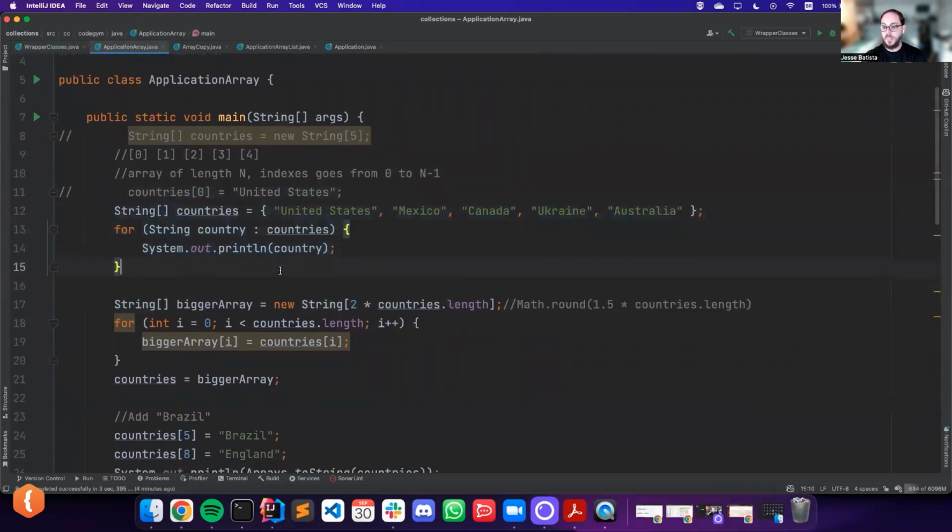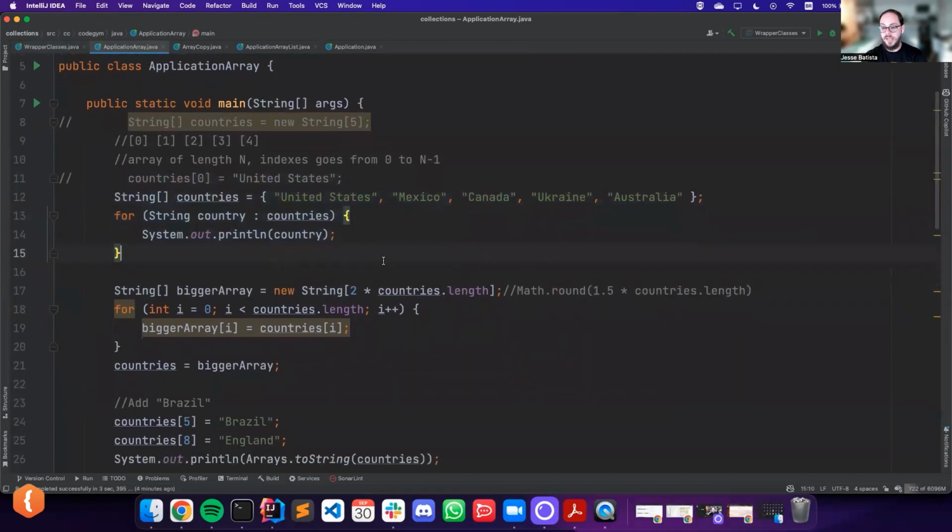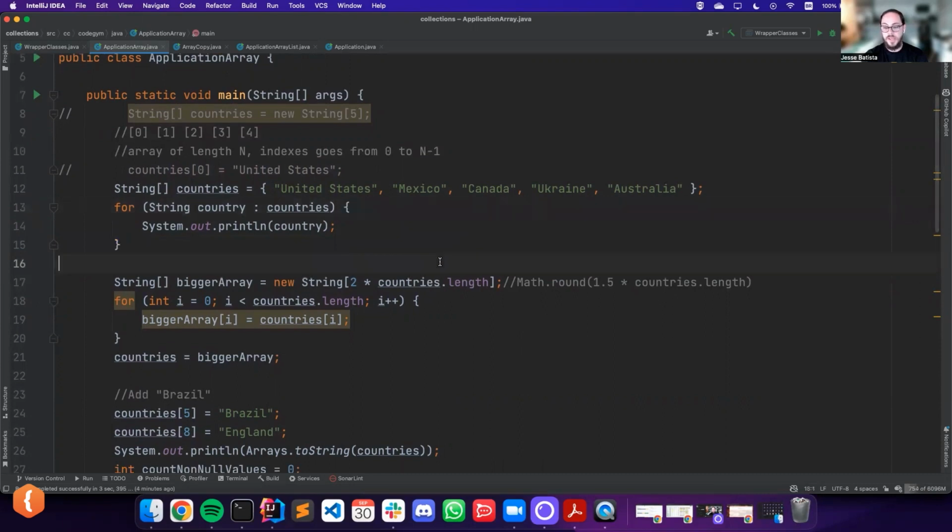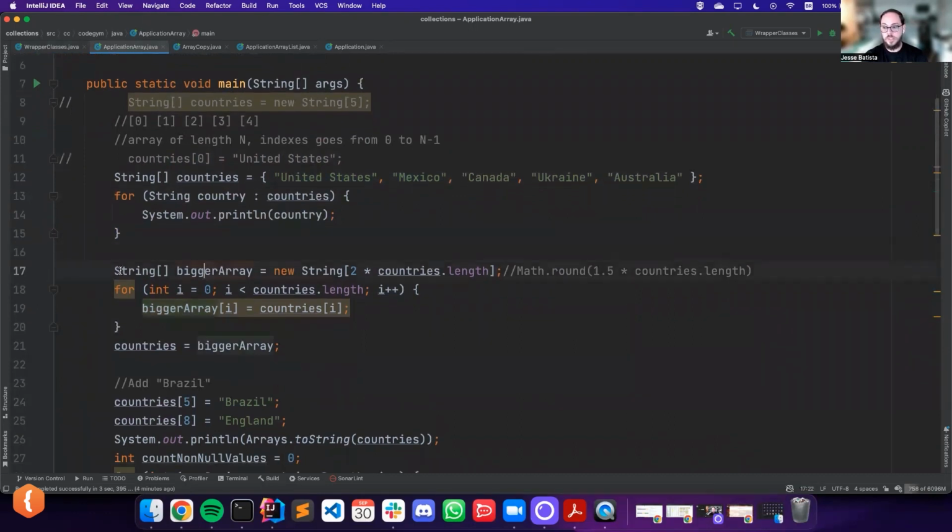Okay. And now I want to add another value, but I only have 5 positions. What should we do? I want to add the 6th value. So we need to increase the array.